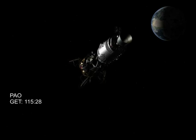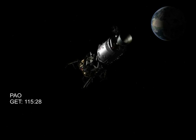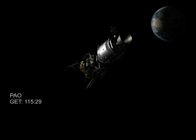This is Apollo Control, 115 hours, 28 minutes ground elapsed time. To correct an earlier error regarding mid-course correction burn number 7, the clock at that time was showing 9 hours to ignition. Now it's showing the correct value of 22 hours, 11 minutes, which is entry interface minus 5 hours. At 115 hours, 29 minutes, this is Apollo Control standing by.